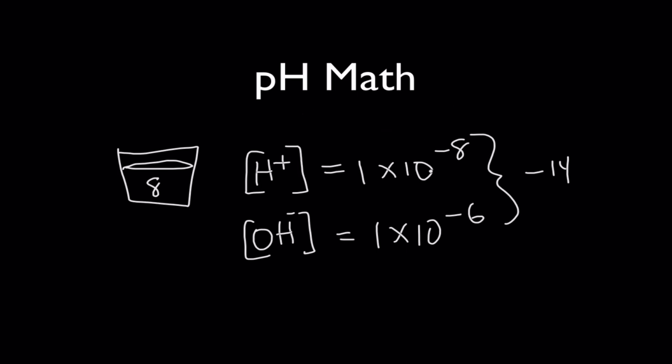But the numbers in the pH scale are actually coming from these exponents. They're the negative, or the opposite, so negative 8 times negative 1 gives you 8. That's how we get the pH scale. I'm not going to go any deeper than that. Logarithms are involved, and those still scare me.